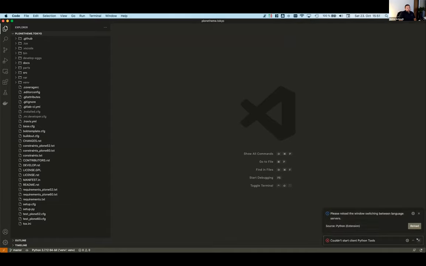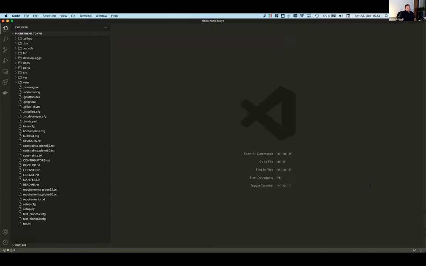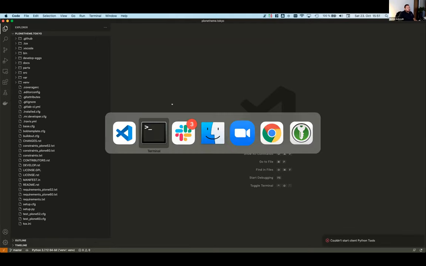I get some errors here. I just ignore them. The editor recognizes virtual environments, Python environment stuff. I'm not an expert answering that. I ignore it or reload the window when the editor wants to reload. That helps a little bit. So, I guess I have to look up here quickly.